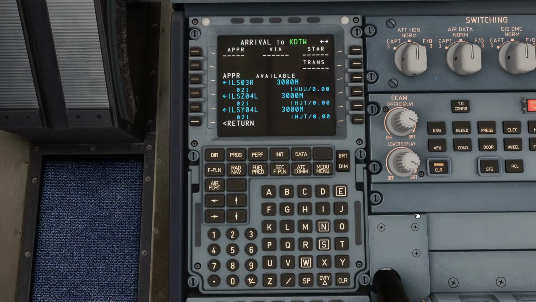I guess we might go back. I was thinking about going back and doing some basic GA type exercises, like standard rate turns and things like that I haven't done for ages, like stalls, spins, and yeah, go right back to basics. Take a little GA plane out to Boonville or somewhere, you know, out over Northern California.